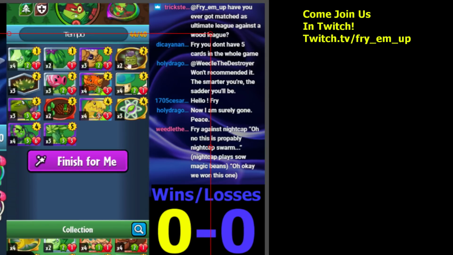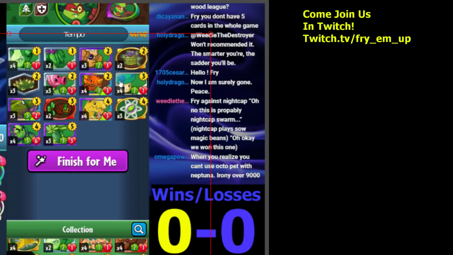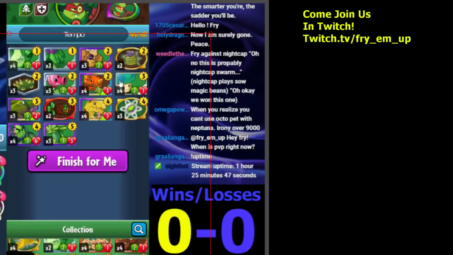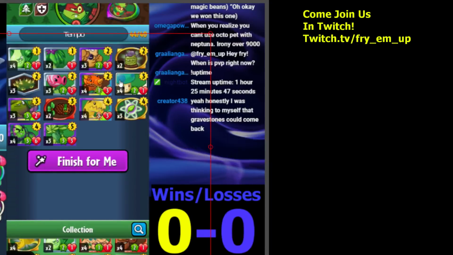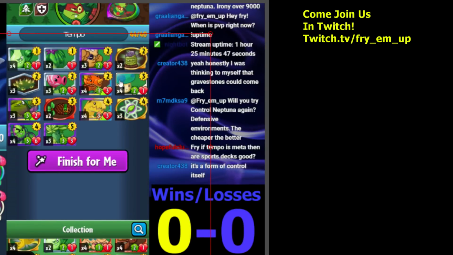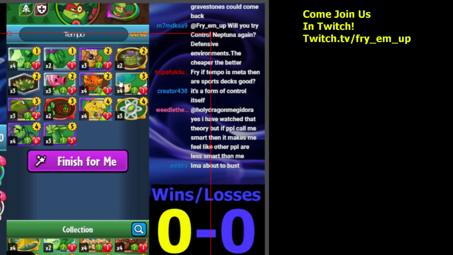How good are... I think Gravestones might become meta again. Because the only reason you don't run Gravestones is because people are running Aggro Solar Flare, but otherwise, Gravestone, Control Neptuna might be one of the better decks now in the game. If people stop running Aggro Solar Flare because of the Valk decks, because of the Trickster decks, you have to see how this meta pans out. But if Trickster decks become the main meta again... If Valk is dead, let's assume Valk is dead now. Let's say Trickster decks are the main decks on the zombie side.